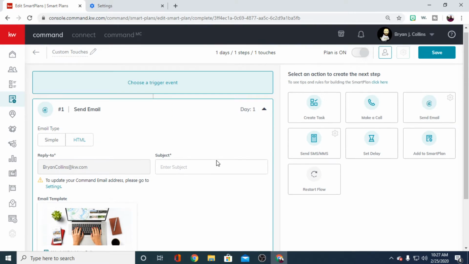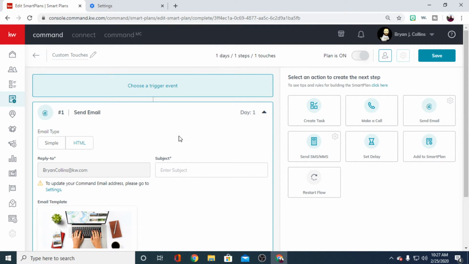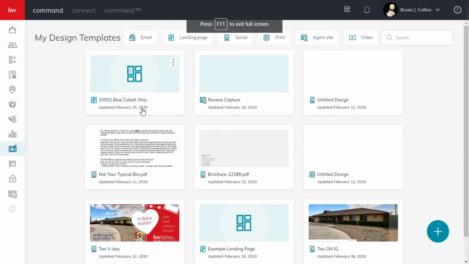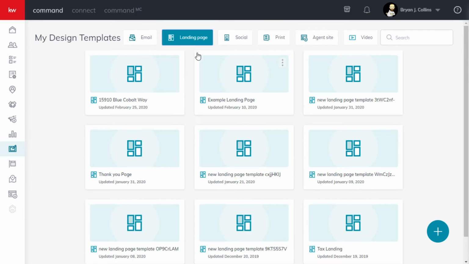These are all going to be new seller leads, touches. So templates, are you able to create it through Publisher or maybe through something else and link it over? Yeah. So here's designs right here. These are all the ones that I've created right now. This morning I went and I created a new landing page, all this good stuff.